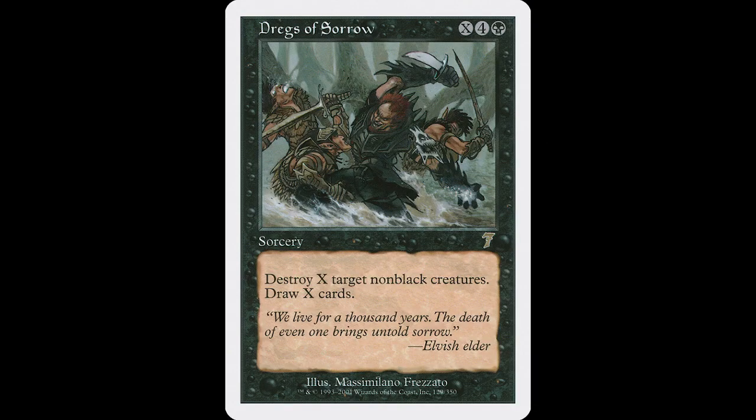Dregs of Sorrow, 7th edition. Destroy X target non-black creatures, draw X cards. That's a cool effect. We live for 1,000 years. The death of even one brings untold sorrow. Elvish Elder.